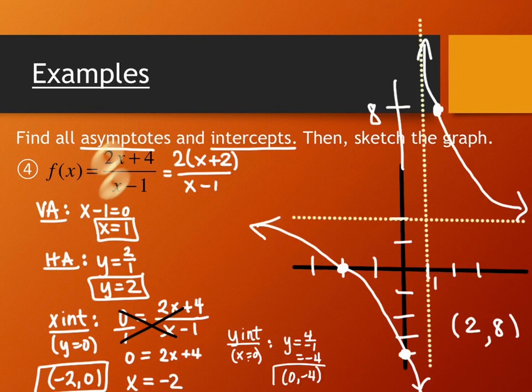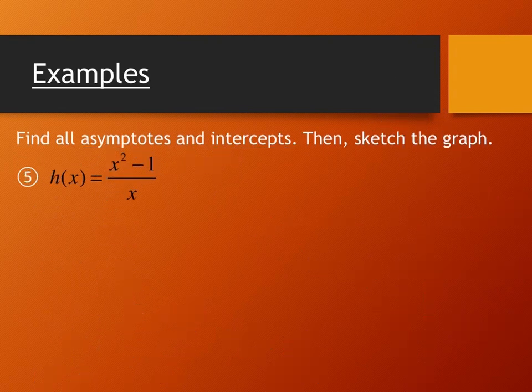Okay, those dotted lines are not part of our graph, right? They're just reference points for us. So when your calculator tries to connect them, it's doing something that's actually wrong. Your calculator's not always right. Just be careful when you're graphing and you're like, wait a minute, that's not what I have. It may be wrong.